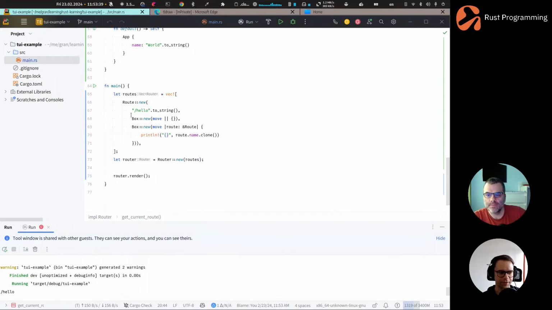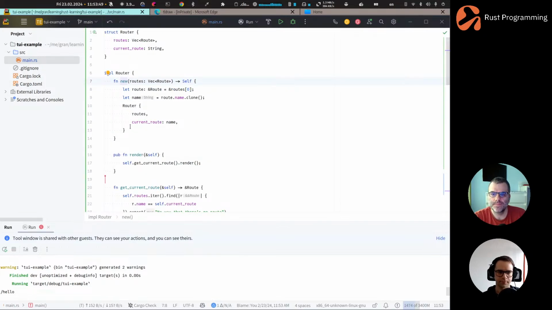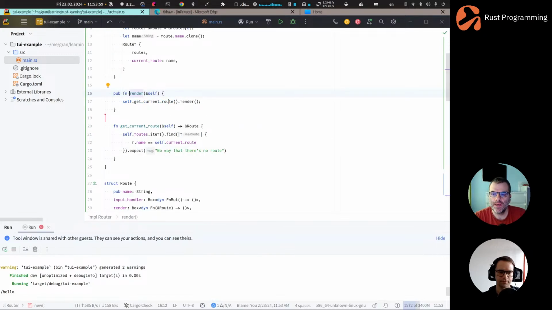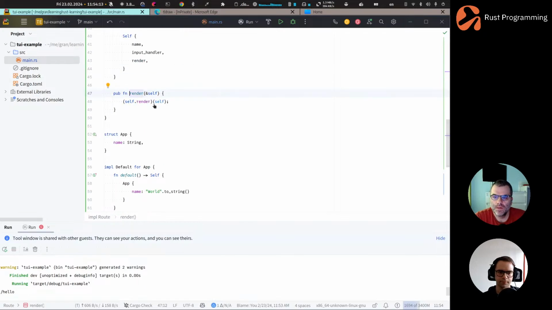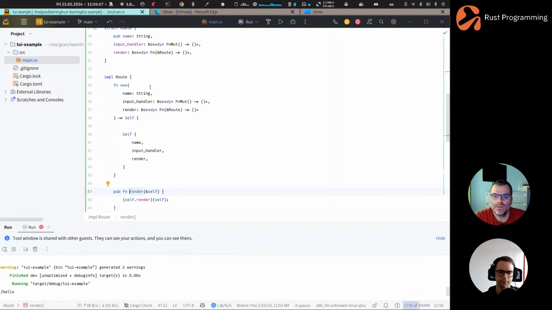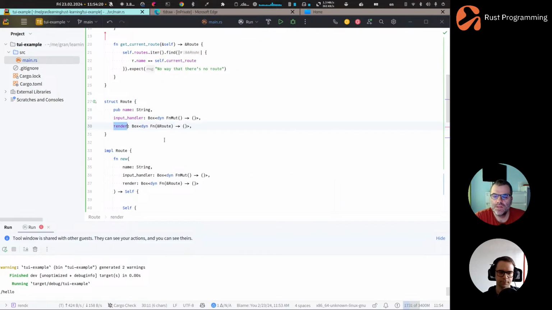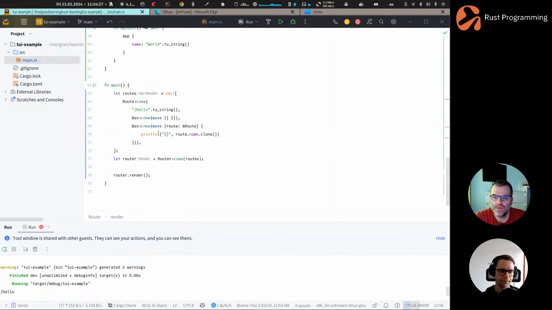Okay. Amazing. So we have a router. This set of routes gets stored here, and we call render, and this one here decides that the first one is the best one, and it stores it as the current route. And then we call render, which takes the current route by picking from all of these routes we need to resolve by the current route, and call the render on it later. And this is calling pretty much the render on the route, which is this thingy here. And the implementation of this rendering is here pretty much.